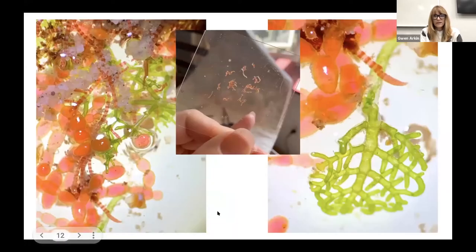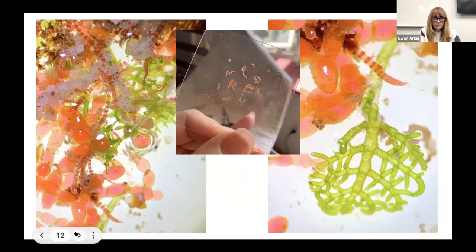Yes, so again, just another view of what I was seeing in the microscope. You can see these teeny tiny little things here that are just so beautiful under the microscope. This green piece, I don't think I was able to see, and I was astonished by its pattern and form and detail.